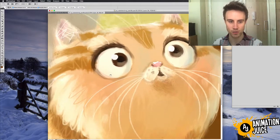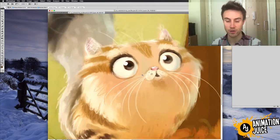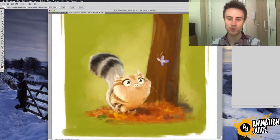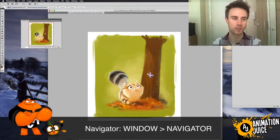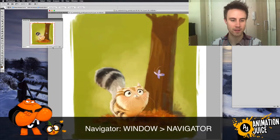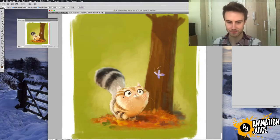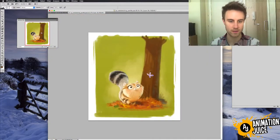It's really easy to come in too soon and start working on pulling out these details because you're able to just zoom in really, really far. Now you do have the option of the navigator and that's really useful just to have up there, and you can zoom in and out using the little slider there. But the thing is you can't paint in the navigator window — in order to pull out some of the details you really have to zoom in and work on them and then come out again and see it.